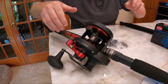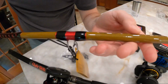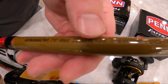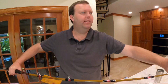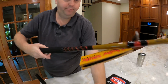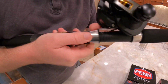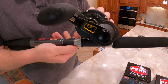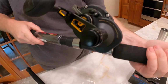So check this setup right here out. Brand new rod and reel. Now this one is a medium. This is also a Tiger. This is not the Elite, but it's the Shakespeare Tiger. It's a medium 7-foot rod, 20 to 50 pound line. Like I said, they don't make this model either, but this is a solid setup. You can see how it would look. Nice and flimsy. I like to feel the tip there. And just put this on. Like I said, before we put the braided line on there, or any line, you want to put the backing plate on the reel. But this is the setup right here, just like that.